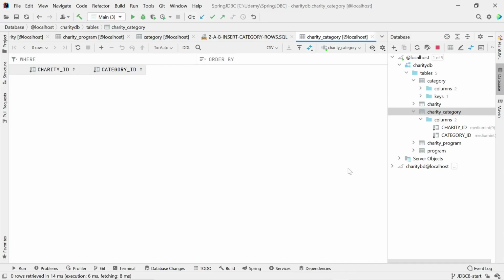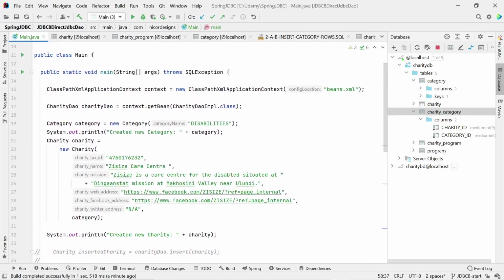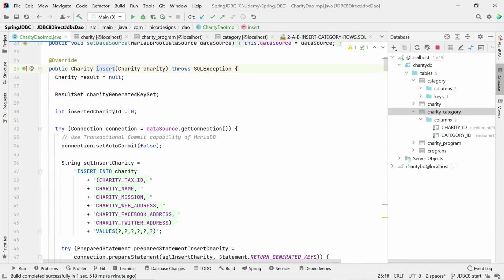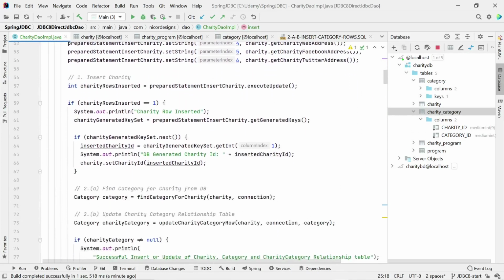And this looks good. This means we have our first full successful create, read, update, and delete implemented using direct JDBC in our DAO, and mostly try with resources and prepared statements.